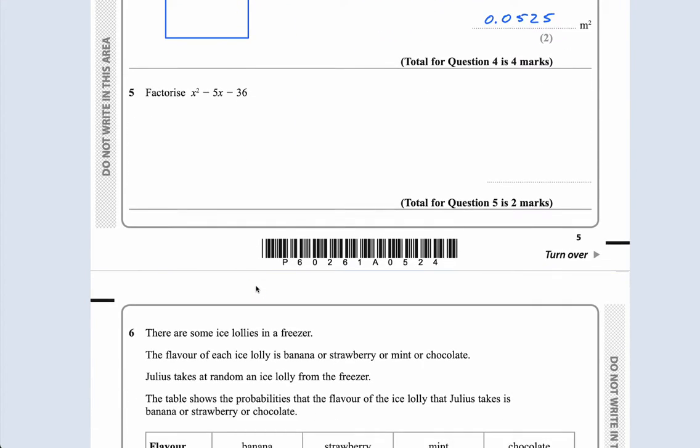Okay, question 5. Factorize. Right, I have, again, guys, many different ways to do this. Get help from your calculator if you need it, but I'm just going to show you my way. I do factors of x squared, or x and x. Factors of 36. 12 and 3, no good. 18 and 2, no good. 9 and 4, very good, because minus 9 plus 4 gives me minus 5, which I want. So the factors are x minus 9 times x plus 4.